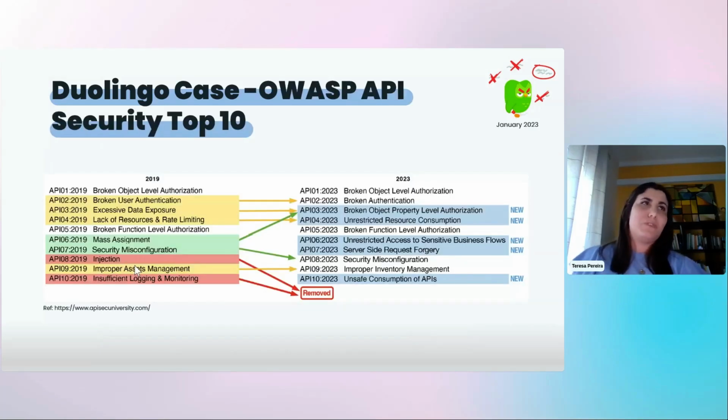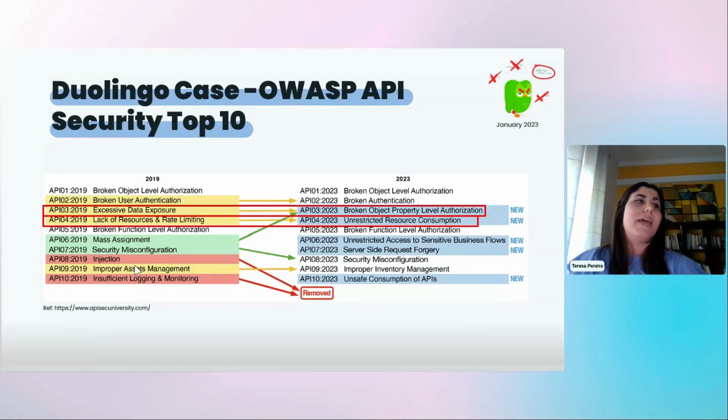And now, talking about the vulnerabilities, we need to talk about the OWASP API Security Top 10. Currently we have two versions available. The first one was released in 2019, the last one in 2023. In the meantime, some vulnerabilities were added, some were removed, some were updated. In this case, I believe we have at least two vulnerabilities, like I just said. The first one is excessive data exposure, and the second, lack of resources and rate limiting.